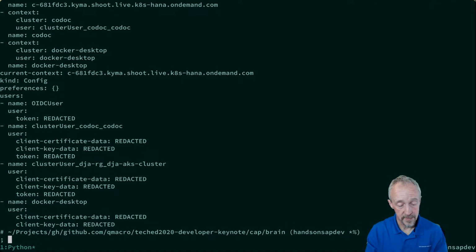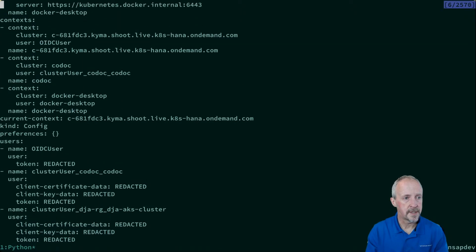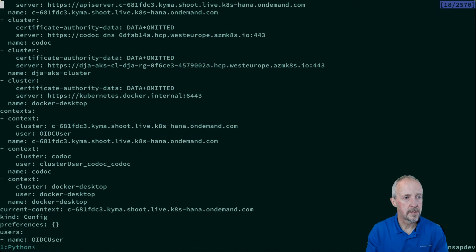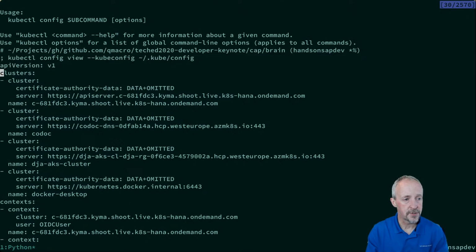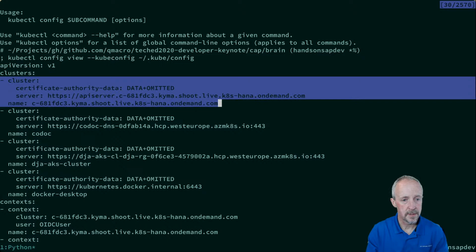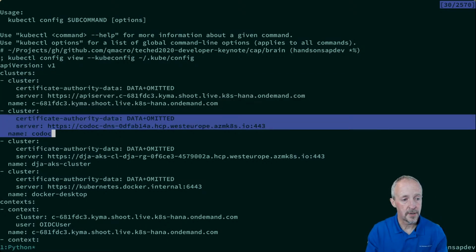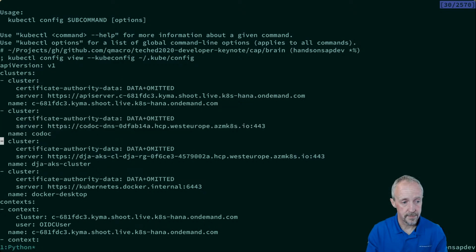Yes, there we go. So as you can see here, kubeconfig view. I've got a number of clusters, right? There's one cluster, that's our Kyma cluster. I've got another cluster, this CODOC cluster.